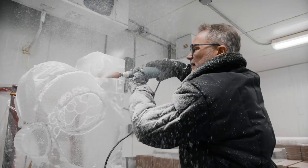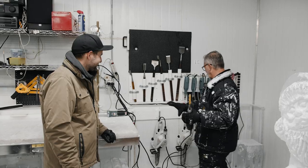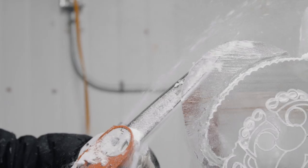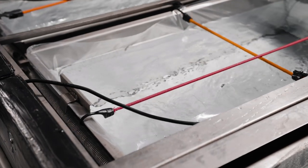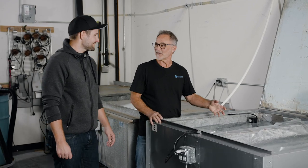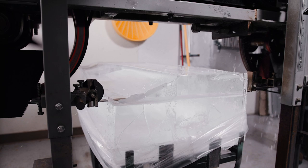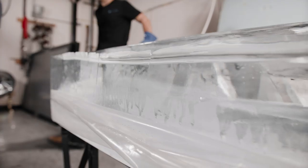These are special bits that are made specifically for ice. This one scares me more than any other tool. There are huge chunks of ice flying off the sculpture. You couldn't even tell there's a block of ice in here because it just looks like still water. The number one question I get is: how do you make the ice clear? That's it — it's that simple. Today we are carving sculptures and creating works of art out of crystal clear ice.